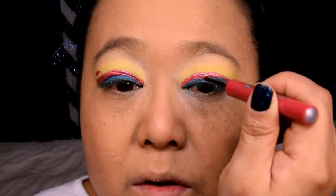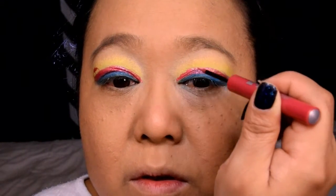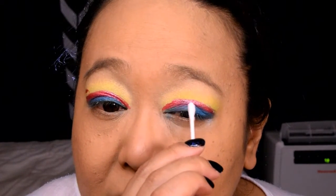Just make a half moon shape from the inside to the outside of your eye. As you can see, I'm really working to keep that eyeliner above the crease but it's traveling and there's really nothing you can do about it, especially with my hooded eyelid. So I'm just taking my time, building up that color and that cut crease slowly but surely. Afterwards, I'll go ahead and clean up and reapply any shadow that I need to.